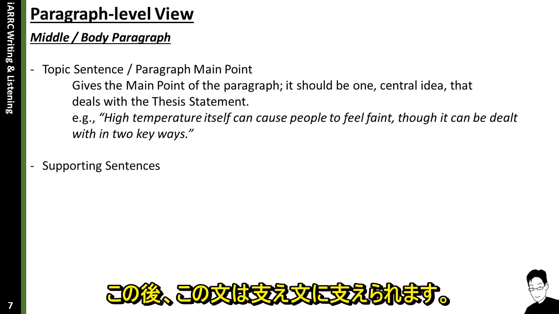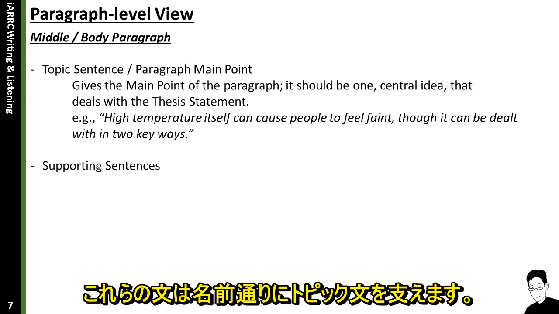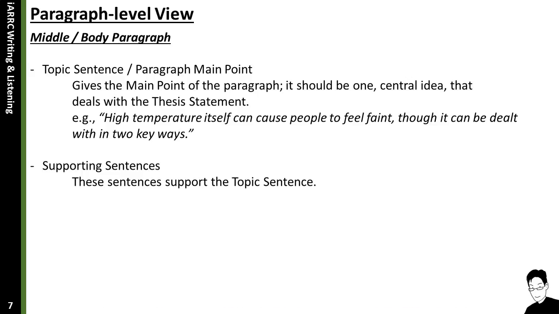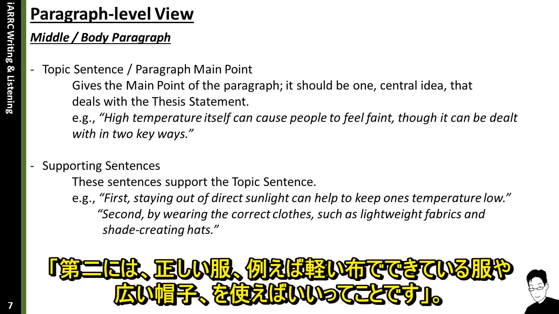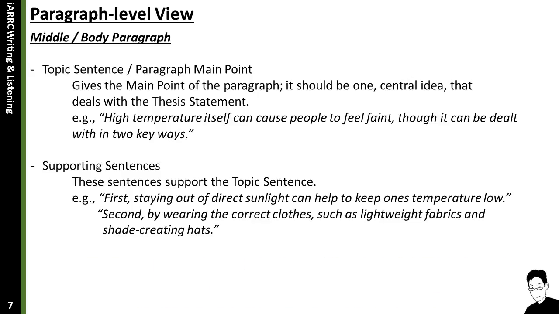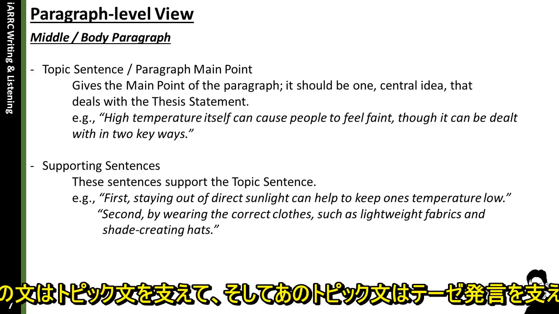This statement would be supported by supporting sentences. These sentences, as the name suggests, support the topic sentence. For example, first, staying out of direct sunlight can help to keep one's temperature low. Second, by wearing the correct clothes, such as lightweight fabrics and shade-creating hats. These sentences support the topic sentence, which supports the main point and the thesis statement of the essay.